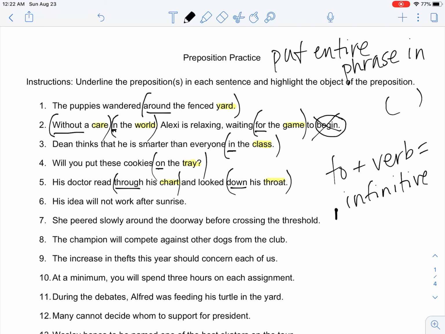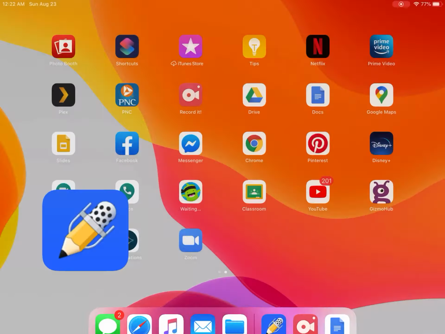You can have none, 1, 2, 5, 6, everything in between. You can have them back to back, such as the case of this. I've seen sentences that have 2, 3, 4 prepositional phrases back to back. So there's no rule or limit to how many can be in a sentence. All right, so hopefully this makes sense. If you have any questions, feel free to ask me or show up in a Google Meet, and I'd be happy to clarify.